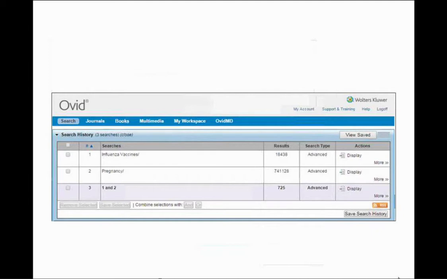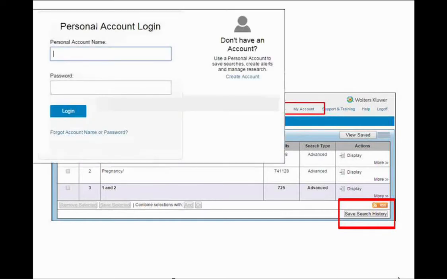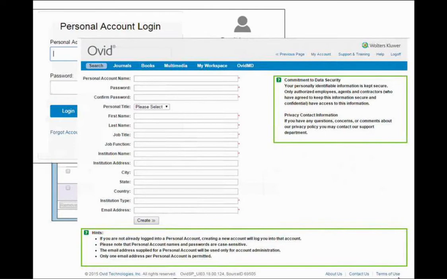Ovid allows you to save your search history and search results. You can track new results from your search using an RSS reader like Feedly.com or have Ovid send regular emails. All you need to do is set up a personal account. You can access the account from any page. Signing up is easy. You don't need to use your Rowan email if you don't want. You can use any email address.